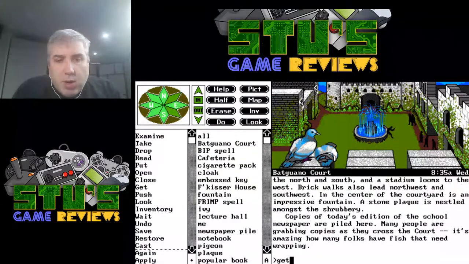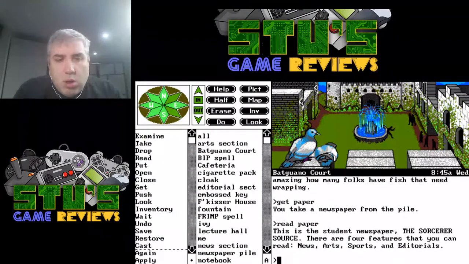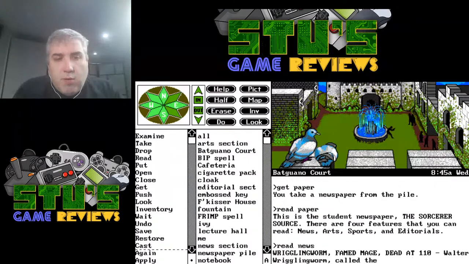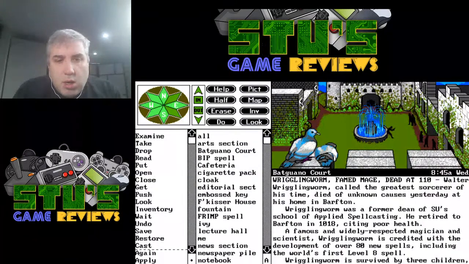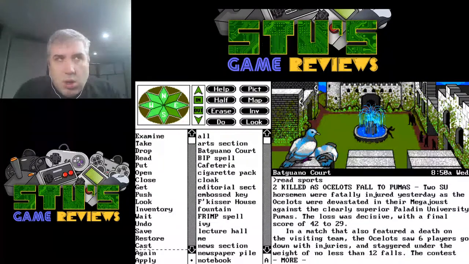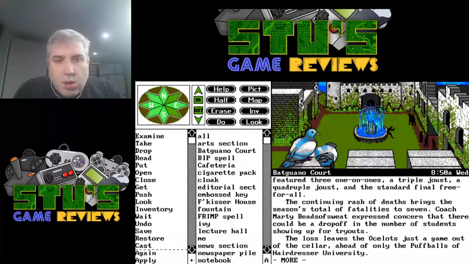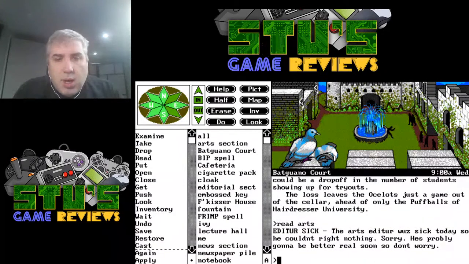Oh, another newspaper. Get paper. Read paper. Read news. Some guy died. Read sports. Nothing there, I don't think. Read arts. The arts editor was sick for six days, so he couldn't write anything. Sorry, there's probably gonna be better issues, so don't worry.